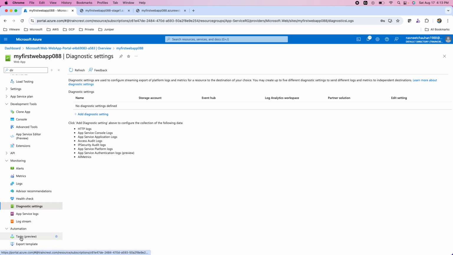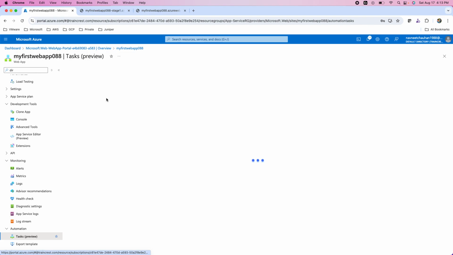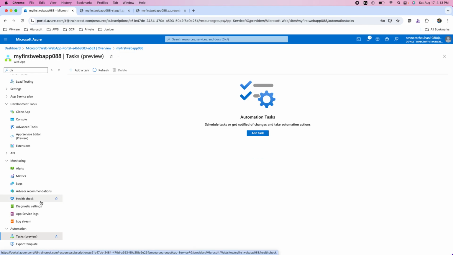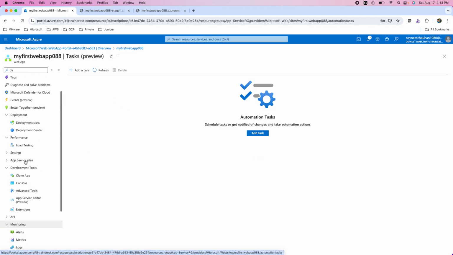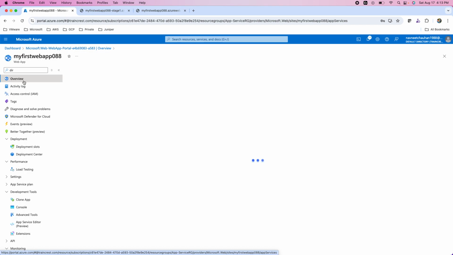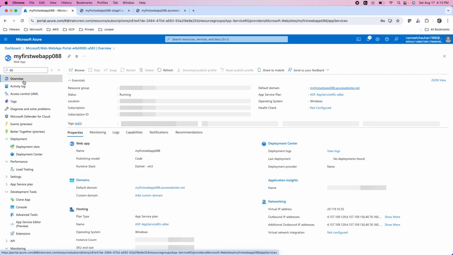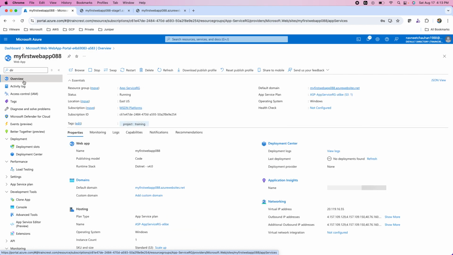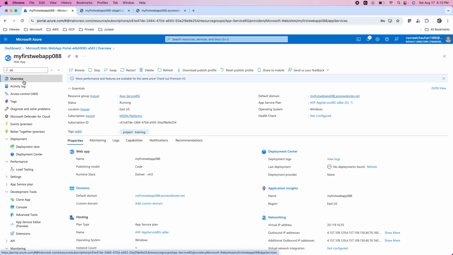Then you can define the automation tasks for this, or you can export the template of this application. So with this demonstration, you have seen how easy it is to deploy an application into Azure, and you need not worry about the management of servers, network, storage, or many other components. Storage, of course, you can add the storage accounts for additional storage that you require for your application.